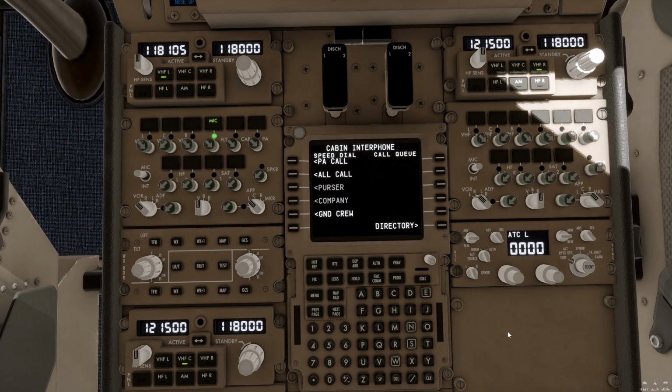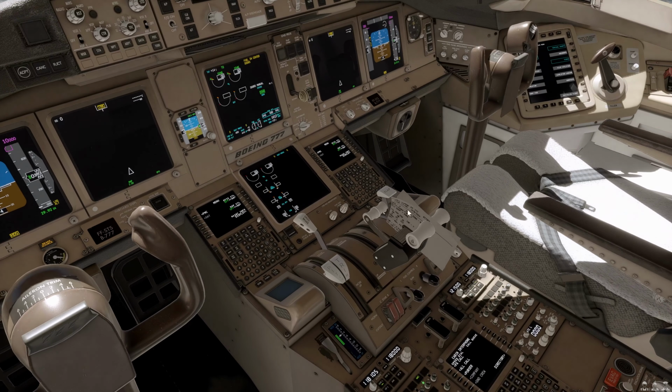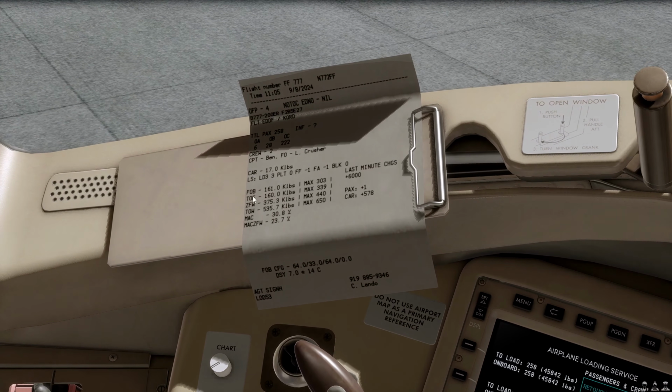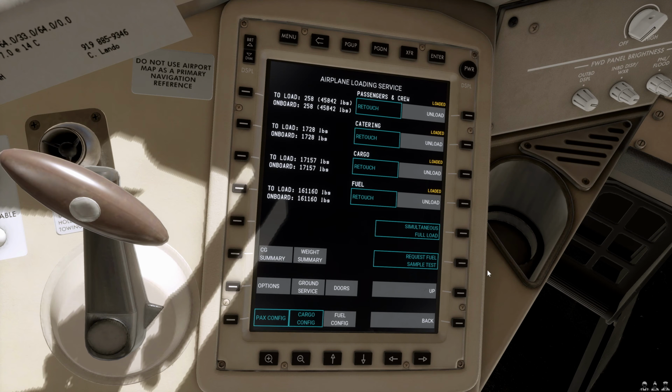And as you just heard, he told us that luggage has completed, so we now are aware of that situation. Once loading has completed, you should receive the load sheet, which you can move over to the left. You'll get all the values that are true to the airplane. So now that loading is completed, if we needed to retouch something or we needed to unload something, we could do so now as well. You can see the status says loaded for all 4 options, so we know that it's completely loaded.